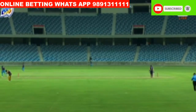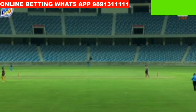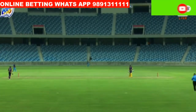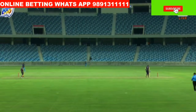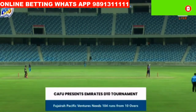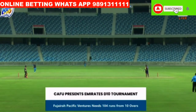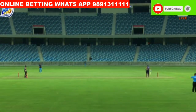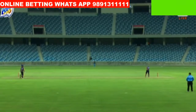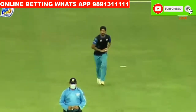Actually, if you look at the positive aspect when you play such a game, in the playoffs you have to have the momentum on your side, the right sort of attitude. They can still pull it off. The talent and big names this team has, they can still pull it off from here. It all depends on how they start. Yeah, absolutely. The other way of looking at it is, rather have a bad game now than in the qualifiers.